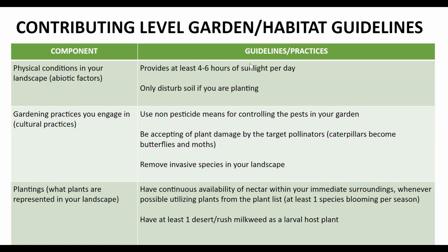So you mentioned that milkweed is a must-have plant, and obviously there are lots of recommended plants. So the question is, are there any plants in the garden that are deal breakers? Basically, plants you definitely should not have. The invasive plants, obviously, besides the three invasives. Yeah, the invasives. If you go to look at the form, there's a Google form that you fill out for the habitat guidelines, and it's based on that plant list that I had linked a couple of slides back. The plant list is pretty extensive.